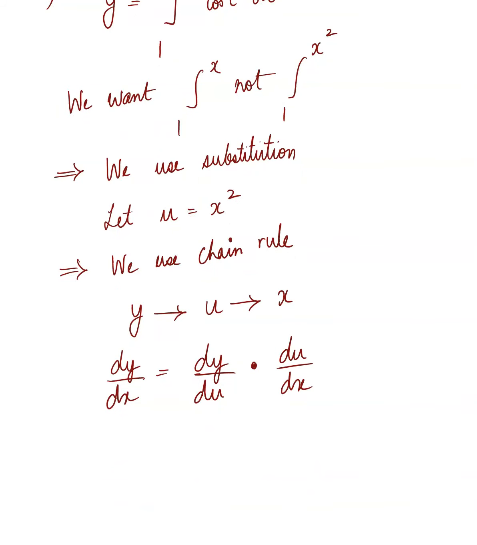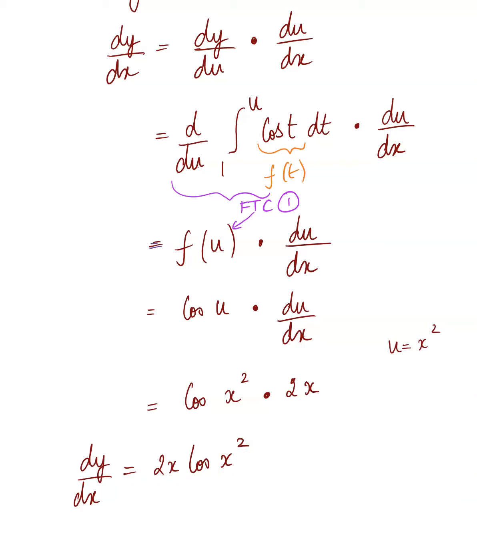So then we got our dy over dx to be 2x cosine x squared. We did use the fundamental theorem of calculus, but because it didn't match the format, we had to use substitution. So we took a little detour. It was a short detour where we introduced the u substitution, and then were able to overcome the limitations, and now we were able to rewrite the answer back in x, and that's our derivative.